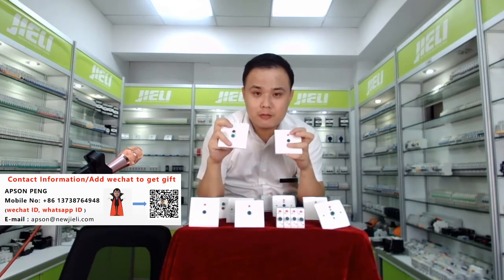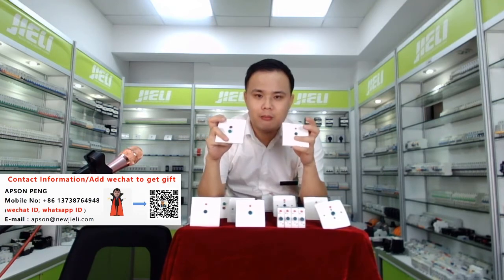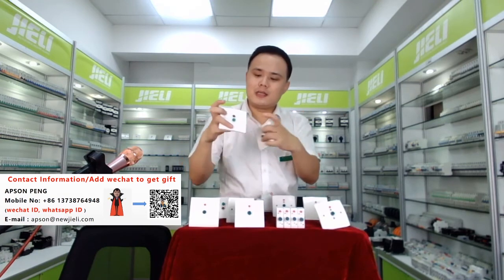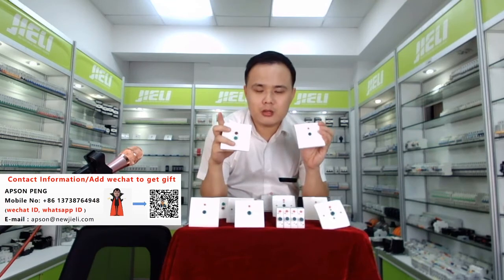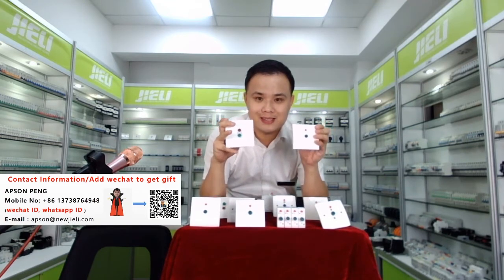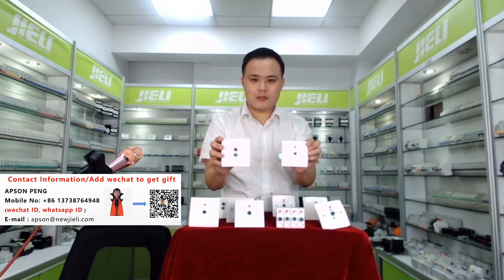Especially the red button, you can see this red button on my left hand. This red button is small, and this red button was big. Most of the things were designed differently. For the function, both of them are the same. You can see these two dismatic switches.